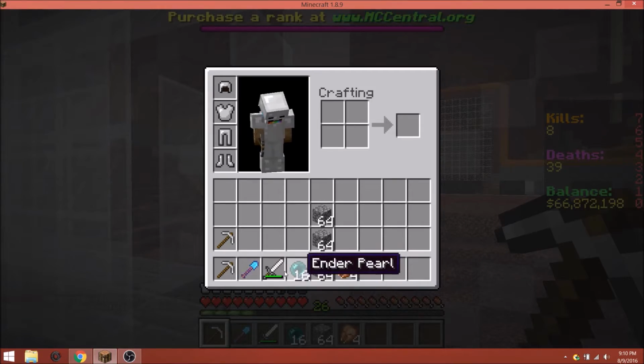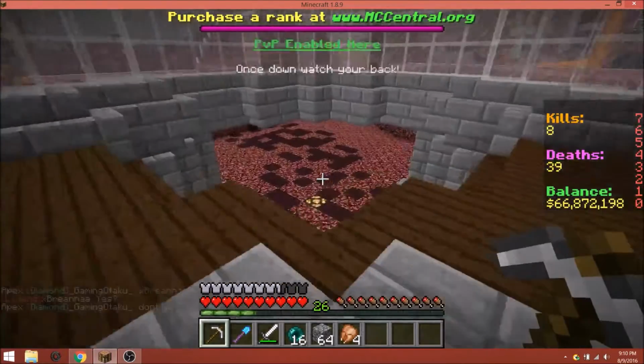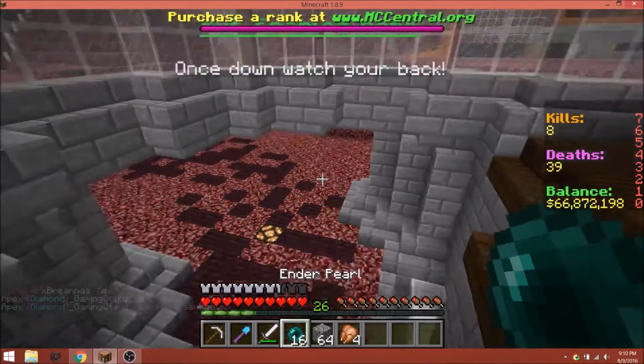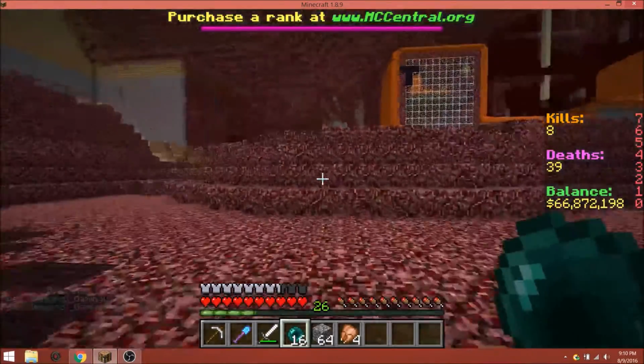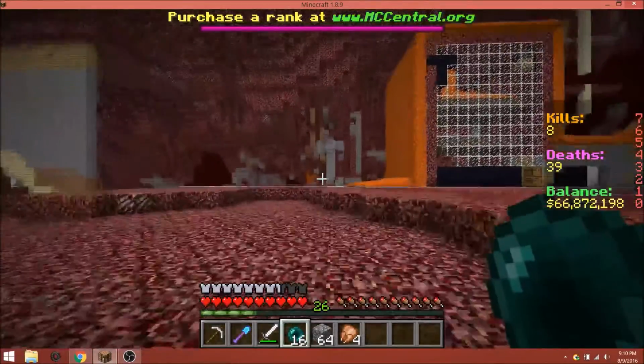You have everything you need: you have a sword, some ender pearls, the shovel, some building blocks, you need building blocks, some food of course, and well, let's hope we're gonna get lucky. Let's do it. What do you think? Okay, ready with the ender pearl just in case. Okay, let's go. Nobody's there. That's wonderful. And we go for it.